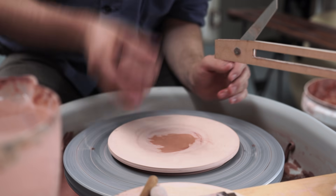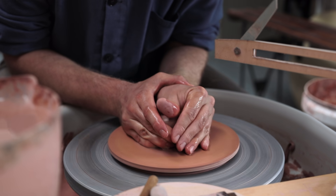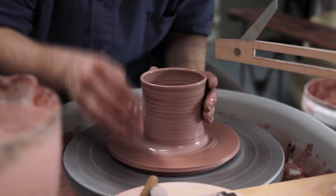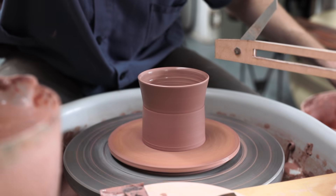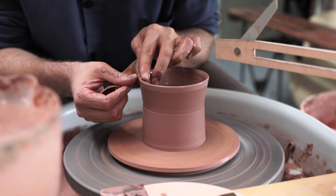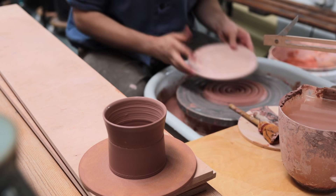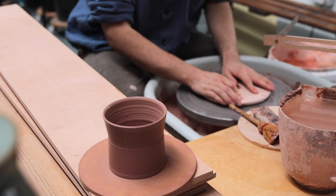Sticking pots down onto MDF bats can be tricky, so before I slam the clay down I first rub some water right into the middle of the bat to dampen it — not so there's water left on the surface, but so it's soaked into the wood, saturating it. This helps lumps of clay stick far more firmly. When throwing on bats, I also scrape away excess slip covering the bat before removing it, as otherwise it just dries out and is another thing to clean. The wooden bat is then prised off and placed on one end of the wear board. You can immediately see how pots thrown on bats take up more space, meaning you won't fit as many to a wear board and may run out of space more quickly.